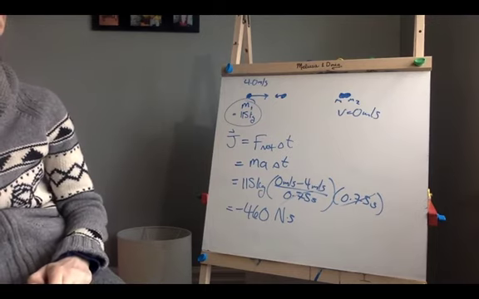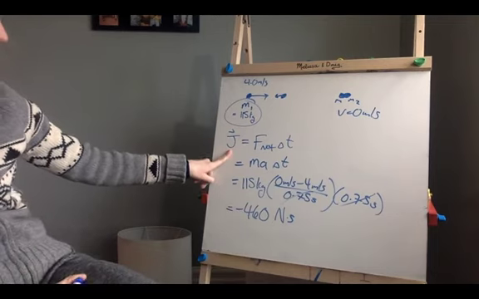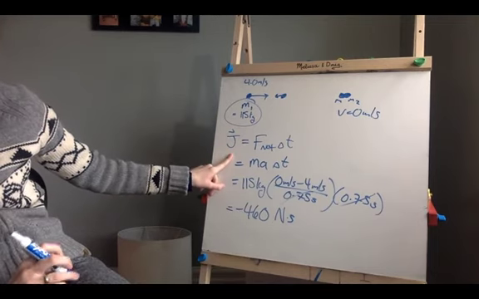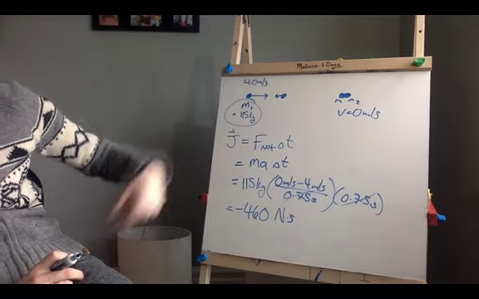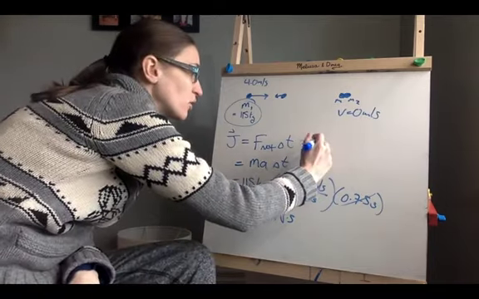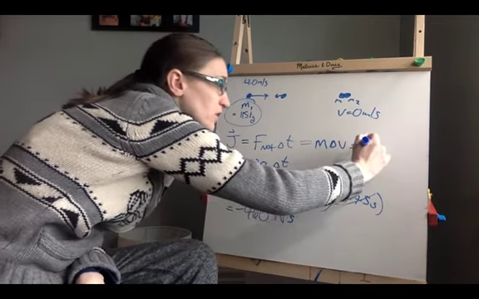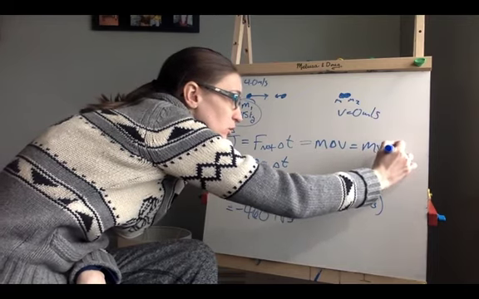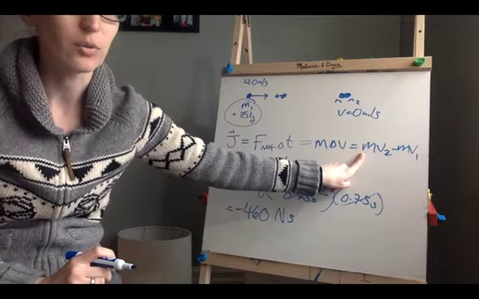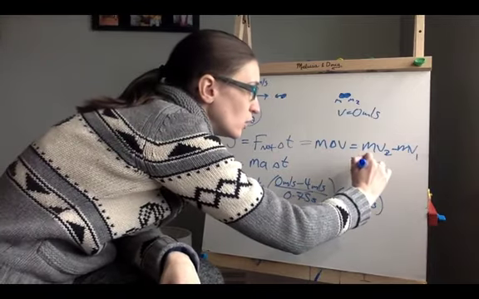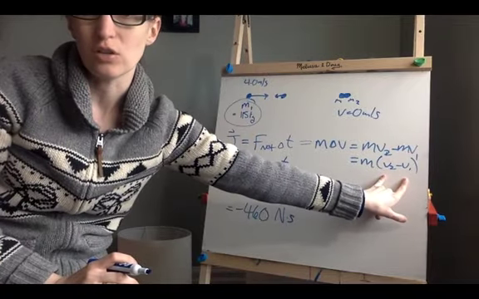There is a slightly easier way, because we've already talked about the fact that impulse is also defined as the change in momentum. And the change in momentum is the mass times the change in velocity. If we look at it specifically, it's mv2 minus mv1. Because really, you can just factor out this m here, and you get m(v2 minus v1), and that, by definition, is a change in velocity.